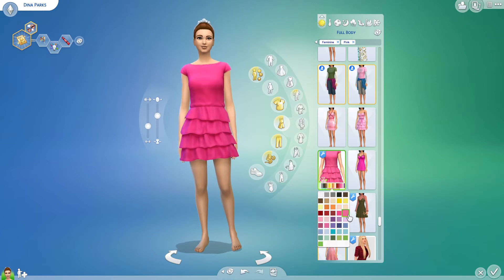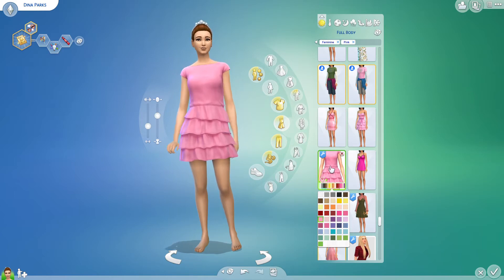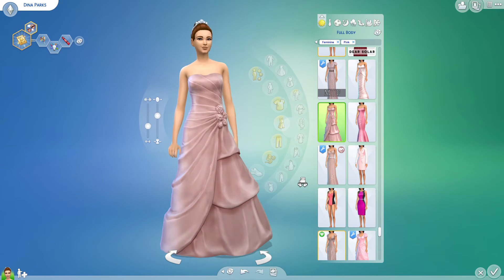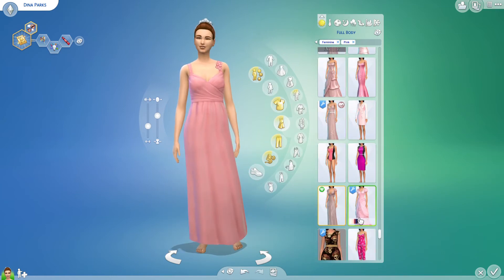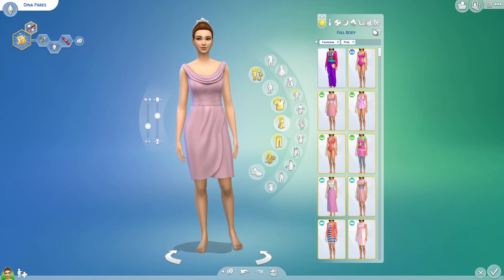Now she looks like a little kid. She kind of already does with that tiara, which is actually a kid hair that someone modded so adults can wear. Like, this dress — it's so great though. I love the skirt on this one. Very Lottie. I always try to wear a dress and I just never love the dresses. We don't have great dresses in The Sims and I always feel that when I do cast videos.